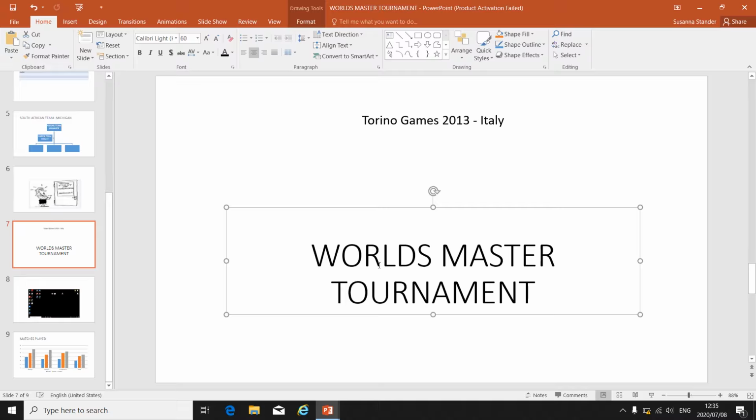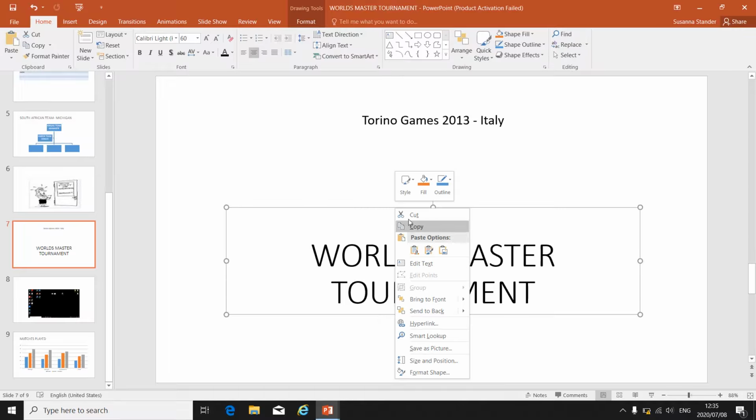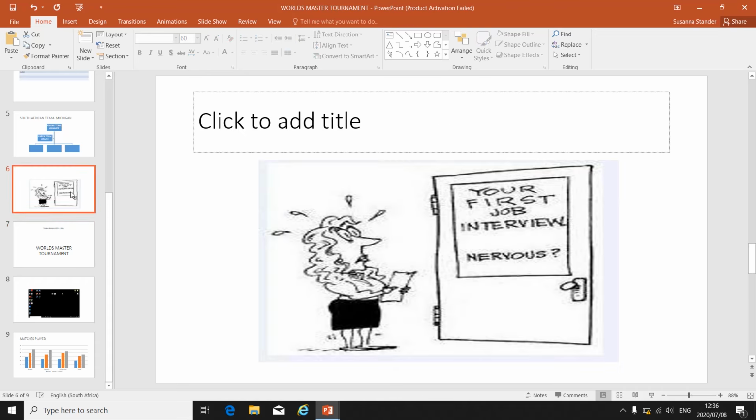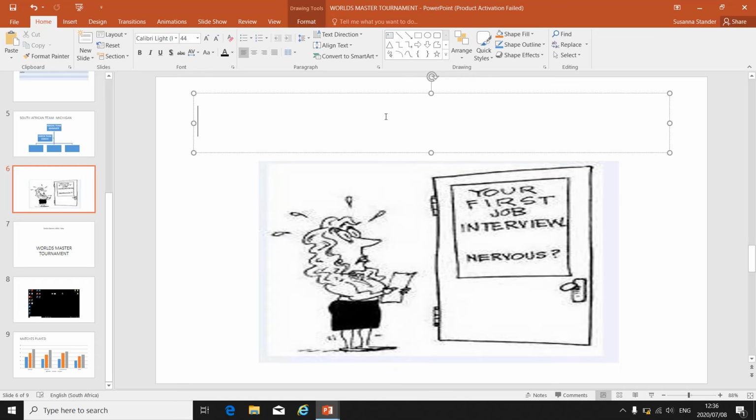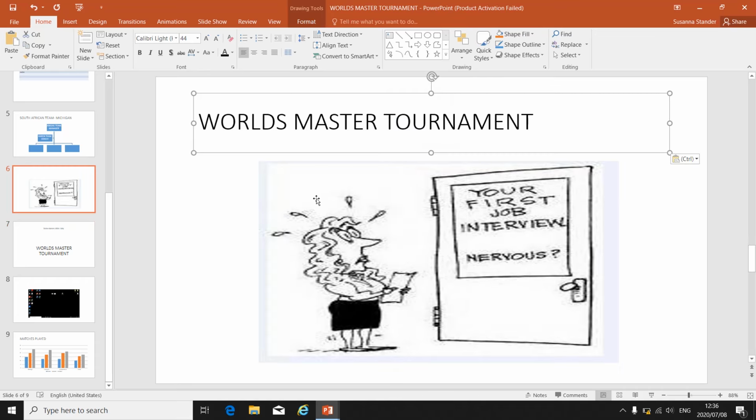So I want to move or copy this placeholder from this slide to another. I right click, I say copy, I go to where I want it, right click, and I paste it.